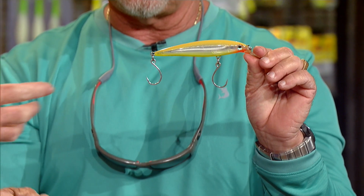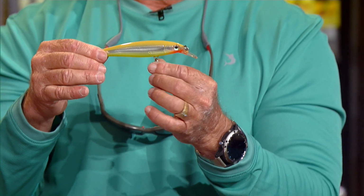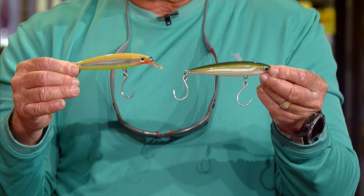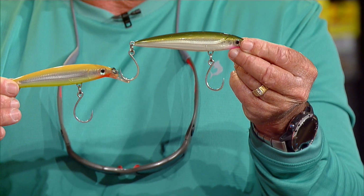You can throw them with the single hooks in the new Coastal series. I was about to ask you, because a lot of guys use a circle hook on their baits now, because once they get in there, they're not coming off. This is the big craze now, putting single hooks on your lures. Is that paying off with tarpon as well? The inline hooks work very well. The thing that I like is that the fish will sometimes hit the lure, and because it doesn't have treble hooks, you might miss him, but when you finally do get a chance to hook him, the lure seems to stay in a lot better with the single hooks, and it's certainly a lot more friendly at the boat.